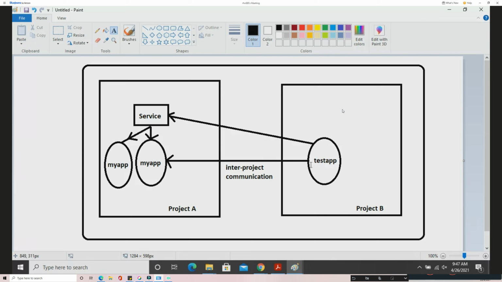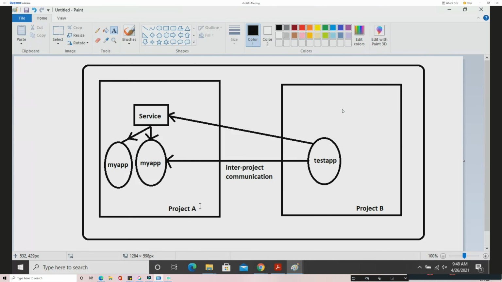We will first see how to restrict this communication using the network policy. After restricting it, we will see how to give access to a particular application. I restrict it universally so that nobody can access me. Then I have to give access, because there may be a need for some application to access my application within different projects. In that case, how can I allow access to that particular application only? That will be our focus of study. Even though we have a lot of things in the network policy that we can configure in multiple different ways, here at the introductory level we'll see how to use network policy.